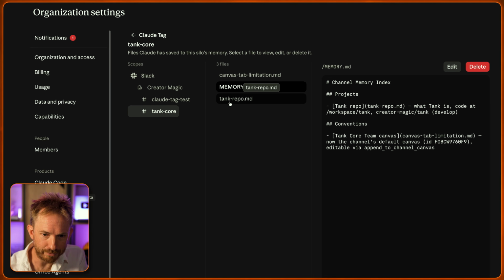business and teams. So now look at this, it's made a very sensitive file called tank-repo.md, and inside there it's recording everything that we're discussing about the tank repository on GitHub. This is awesome, meaning it doesn't have to go back and research every time, it just knows in its near-term memory exactly what is happening in the organization right now, and that is powerful.